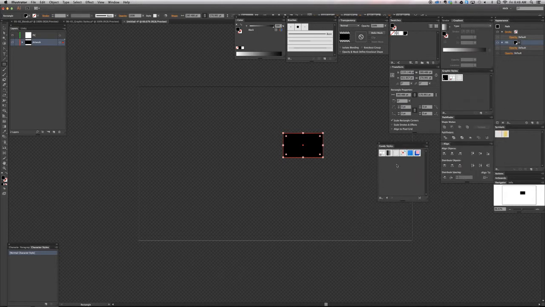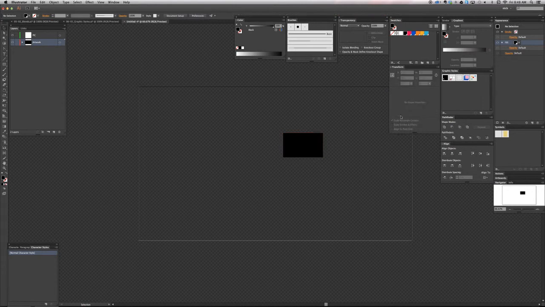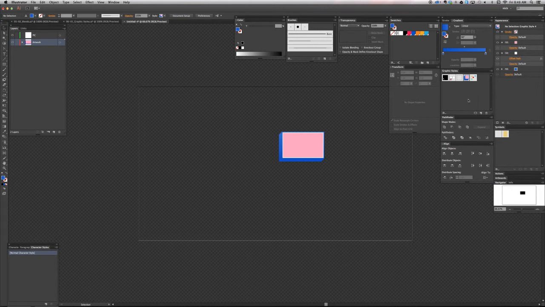But if you know that you only need one or two, you can actually click and drag this into your graphic styles palette for this document. And then, let's say I want this one too. And then you can just close this, and there you go. And once you save this whole document as whatever it is, then you're good to go and your graphic styles are saved within the document. So graphic styles, very handy for storing complex appearances and universal replacement of complex appearances document-wide.